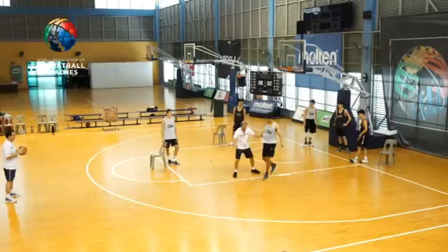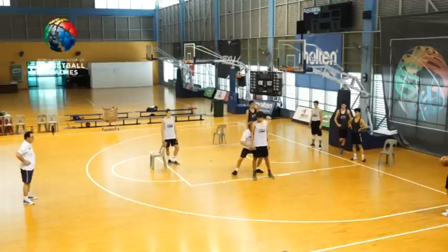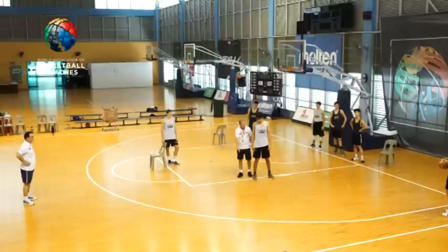Now, if Frank passes the ball there, there's two things I can do. I can either go over, but when it skipped to the corner, I've got to go underneath. And that was the footwork we just used. Okay? So if it gets skipped to the corner, I've got to go behind.